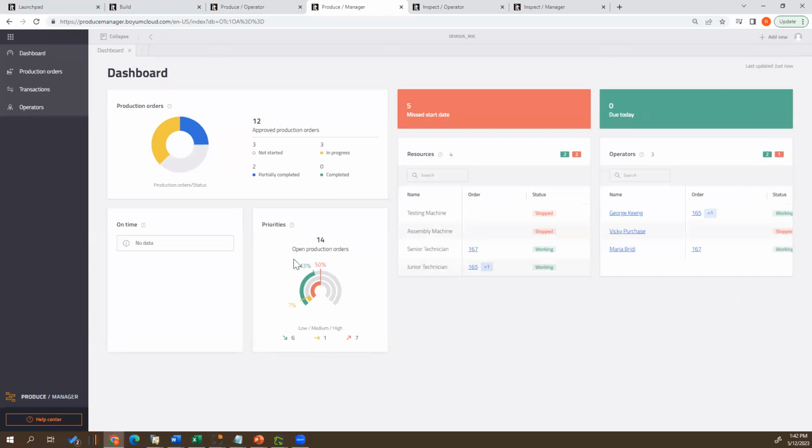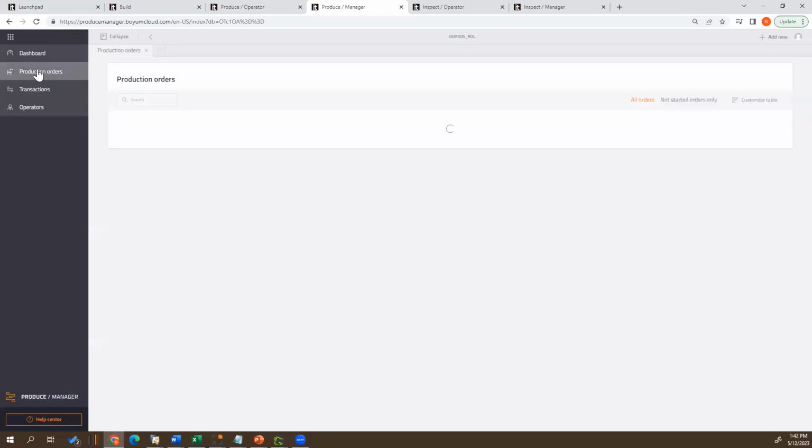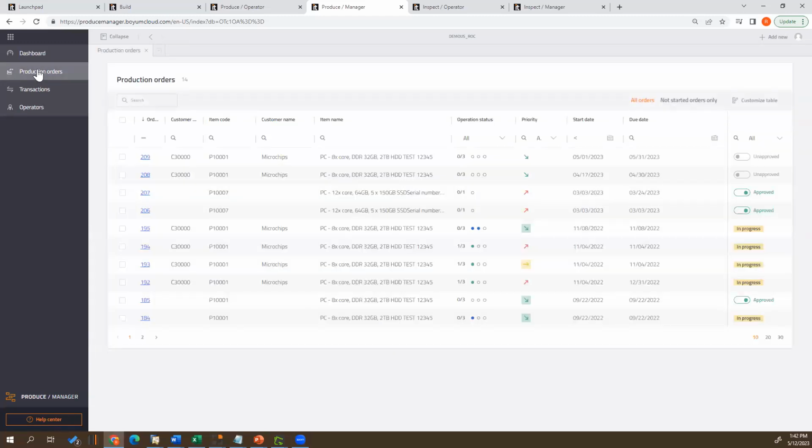Full visibility. So you can always go into the list view. Now you see all the production orders you have in your SAP Business One, if they're planned, if they're released. On the right side, you see approved. Approved means they have been released, but nothing has been done to them. That means the operators can see them on the shop floor, so they can start working on that. Unapproved means I have not released them, so they cannot start working on that. So you have control also.